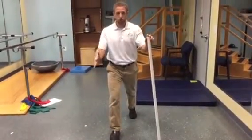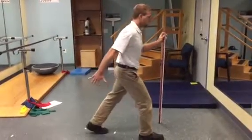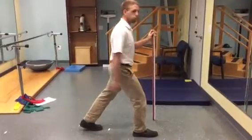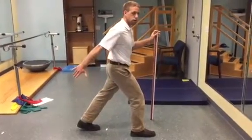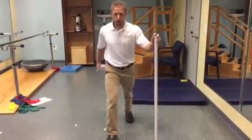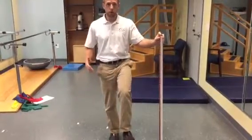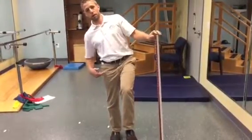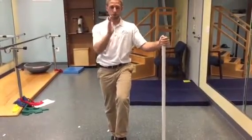So starting off here, I'm going to have left leg back and right arm back. And I want to make sure I exaggerate that a little bit. Most of us tend to not move our arm very much, or if we're in pain, we don't move it at all. I want to make sure that I'm exaggerating that shoulder movement. So here I am, right? Now, many people who have an issue in balancing want to dip over that stance leg.